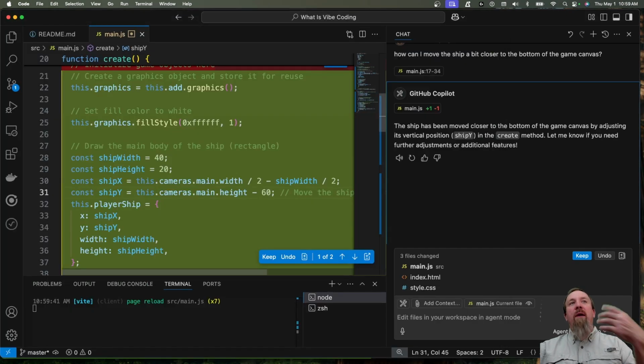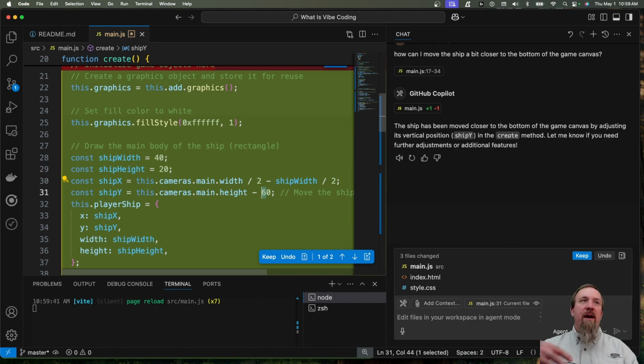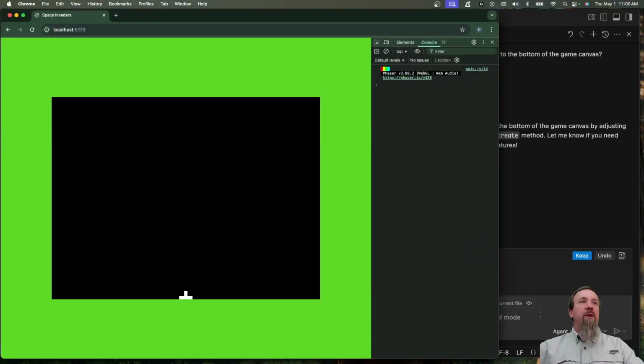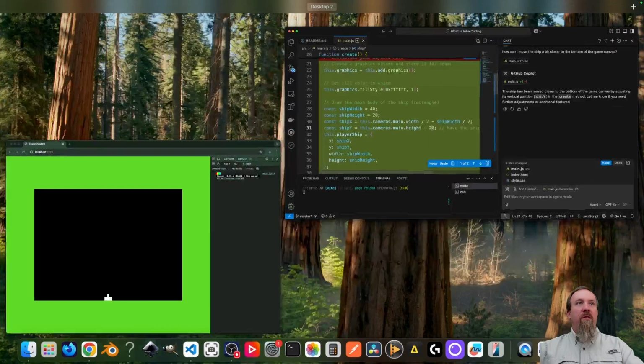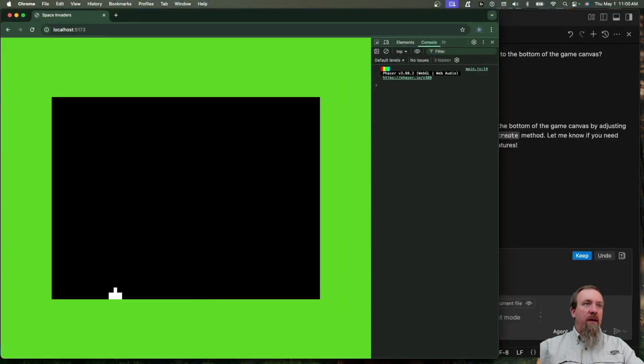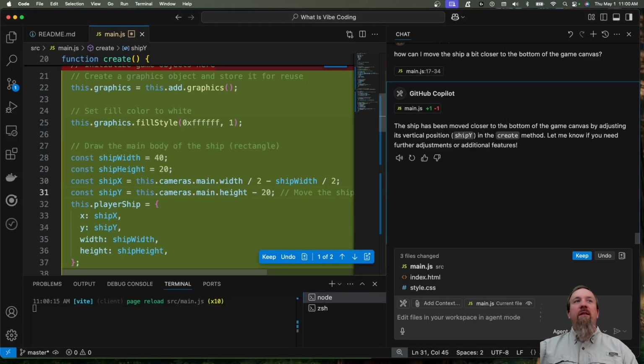So now by playing around with it myself, I'm starting to understand better. Oh, minus 60. So actually, if I want to go closer, let's change that to 10. Okay, and save and come back out to our browser here and boom, now we're way down on the bottom. Okay, that was too far. So maybe we make this 20 and save and come back out. And now we're right down on the bottom of the canvas. Perfect, no gap. All right, and we have a little better understanding of the code that's been written.